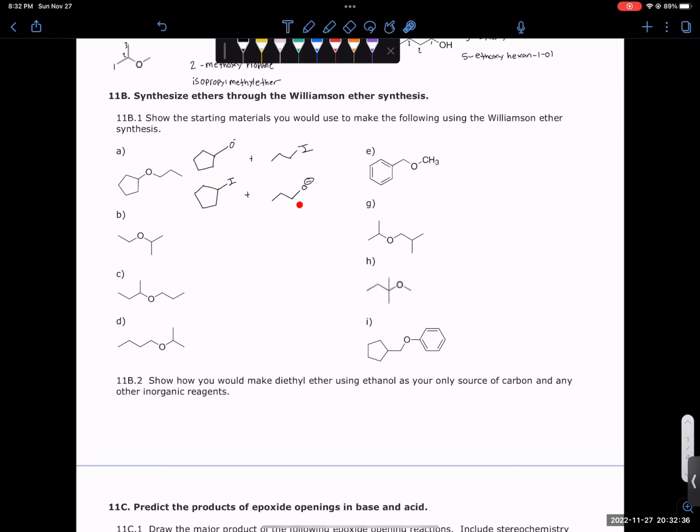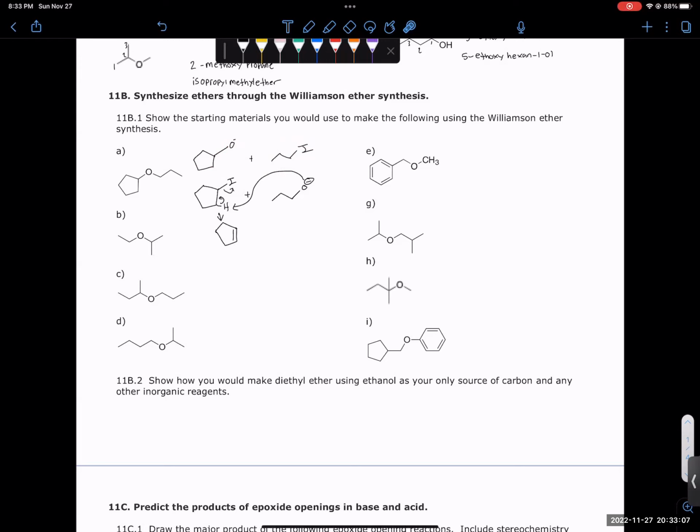But this one, on the other hand, we have a secondary alkyl halide. So this reaction would actually be competing with an E2 reaction, and the product would look something like this, where this H is deprotonated in an E2 mechanism to form this product here. So the better choice between your starting materials is these two here, just because you eliminate the competing E2 mechanism.